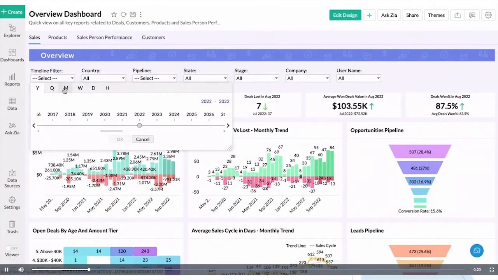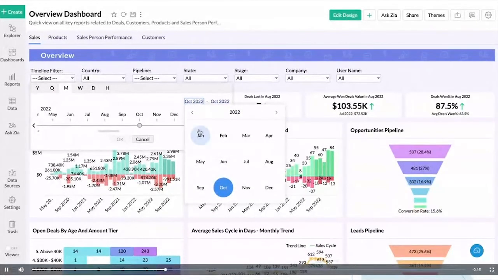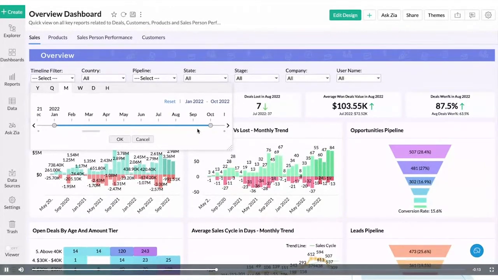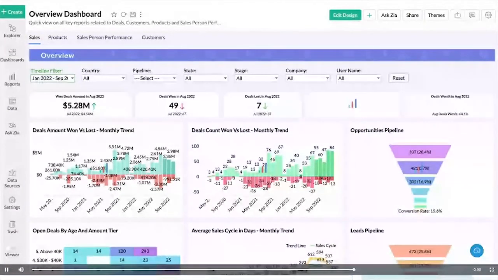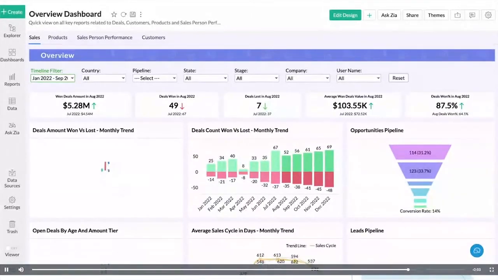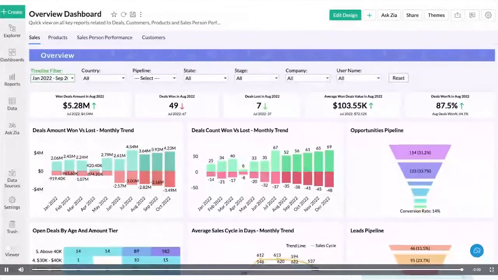based on years, quarters, months, weeks, and so on. I can also set the time period that I want to filter out. Let's say that I just want to look at my data for this year so far. So I'm going to filter it from Jan 2022 to October 2022. And let me select September, as the month isn't over yet. Once I do this, you can see that the data is filtered out and is reflected across all my widgets and reports. So this is the timeline filter, or the time slicer, that we've introduced in the product during the previous quarter.